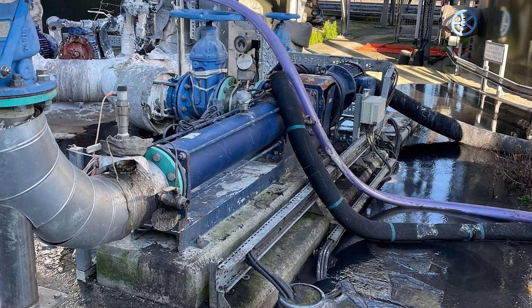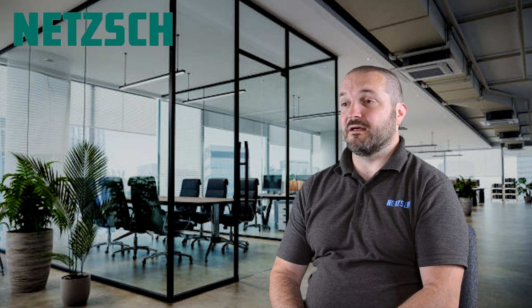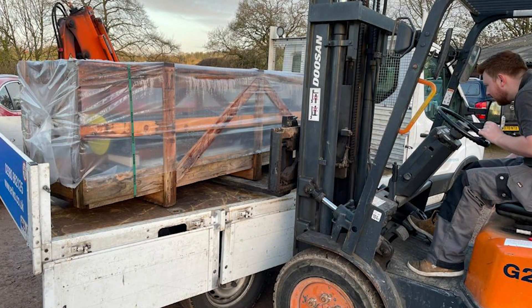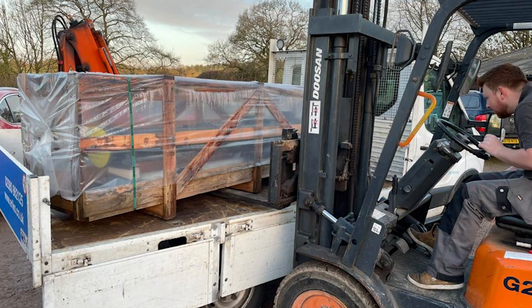When I was speaking to the guy from site, I told him that these pumps probably wouldn't have very much longer left before they needed to be maintained. He told me that in eight weeks time they would get the spare parts. After a little bit of investigation, we found out that we had the correct size pump in stock and, because it was 2.2 bar on the gauge, we would be able to deliver a pump from stock the very next day.